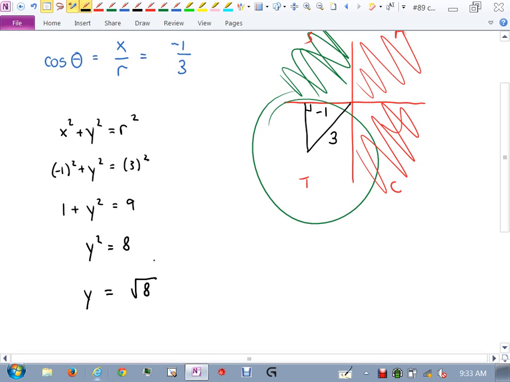But now, because of the quadrant, what must y be? Negative. So I'm actually going to take the negative root here because I'm in the third quadrant. So I'm going to put negative here because I'm in Q3. If I took the positive, where would I be? Would I be in quadrant 3 anymore? I'd be in quadrant 2, wouldn't I? If my y was positive, my x was negative.